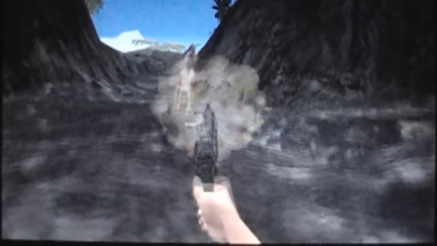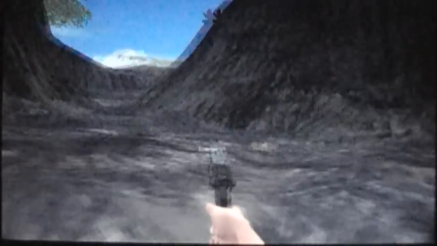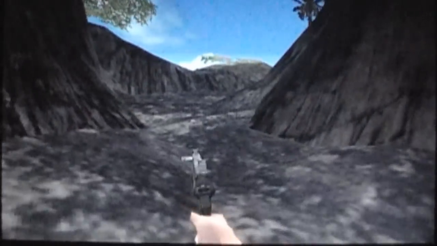Alright, I think we should be good. Yep. Now see, when it's like one raptor like that, I have no problems taking it out. It's when we get into a pack of raptors and there's some behind us, in front of us, that's when you get screwed.